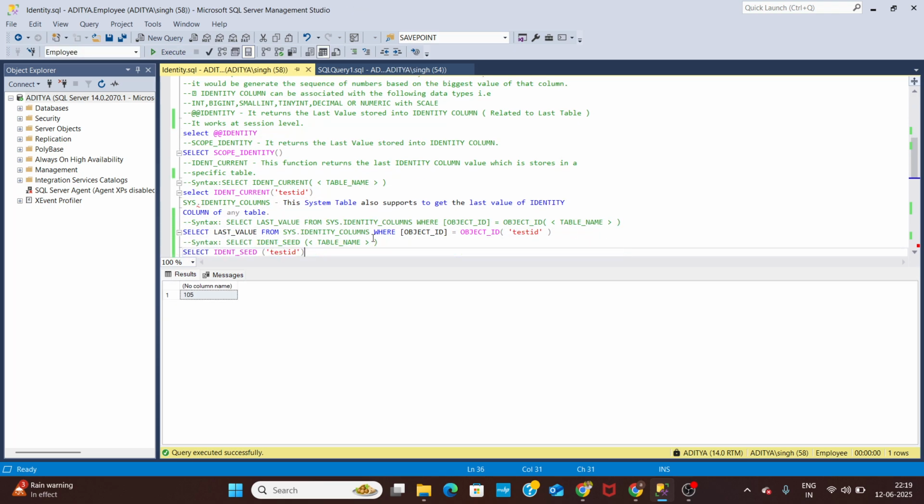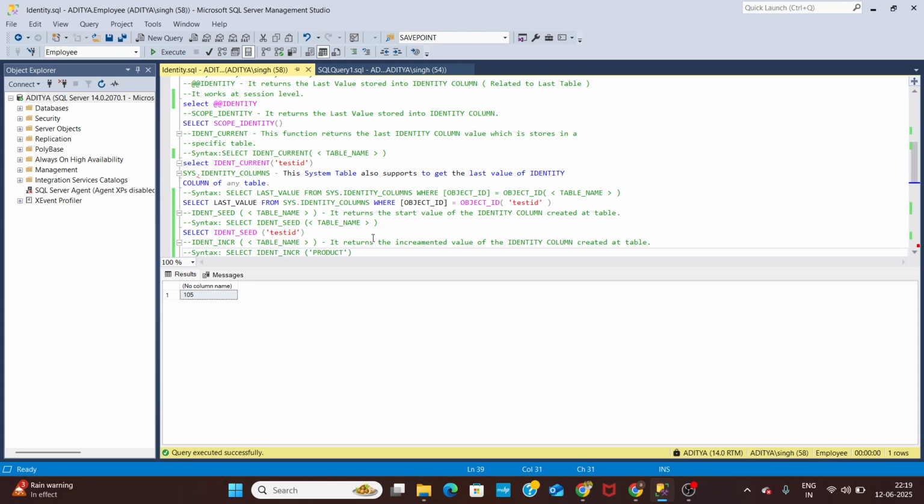Another way is using the system tables. I have given the syntax: SELECT last_value FROM sys.identity_columns WHERE object_id = OBJECT_ID(table name). Running it, you can see our last value.